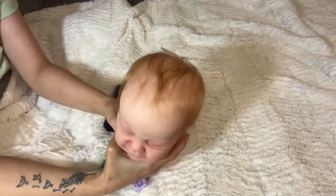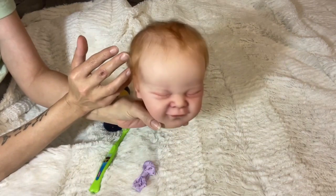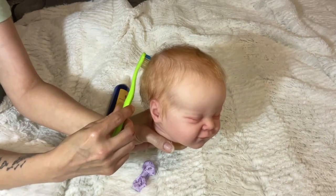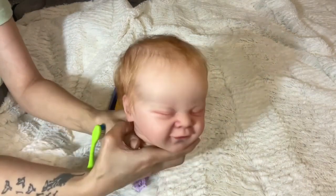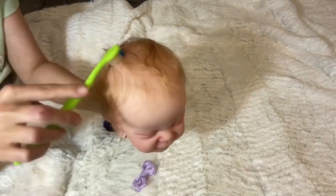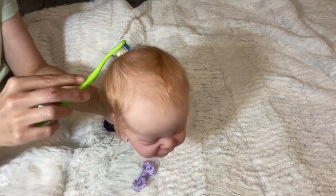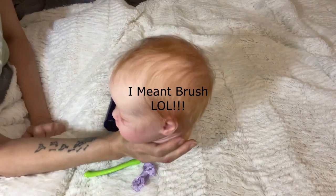The reason why it's really important to brush the hair in the same direction it's been rooted is because if you brush the opposite direction - say instead of brushing this way I brush back against the direction it's been rooted - there's a better chance you're going to pull the hair out, break the hair, or damage it. So it's very, very important to brush in the direction that your baby is rooted.